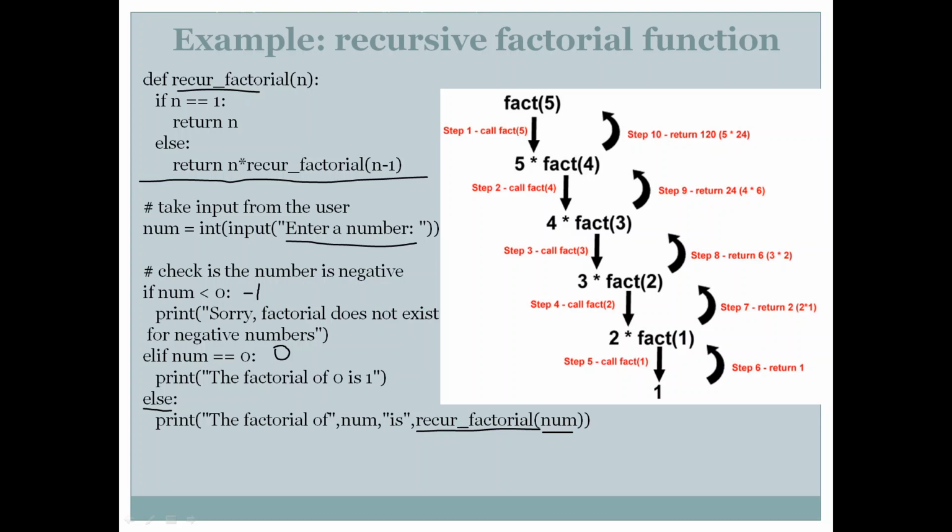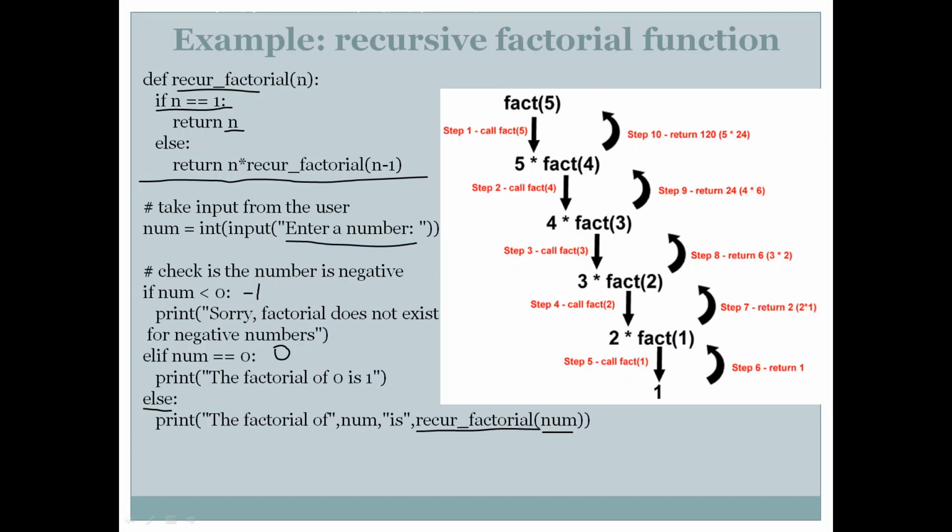Here we are checking. This is a stopping condition in the recursive function, and the stopping condition is very, very important here. If the value of n is equal to 1, we are simply returning the value n to the calling program. From here directly it will go to the calling program if n is equal to 1.